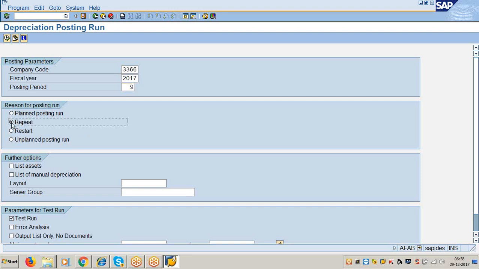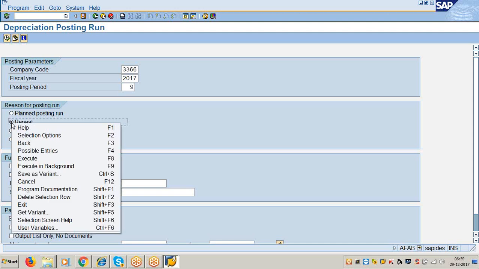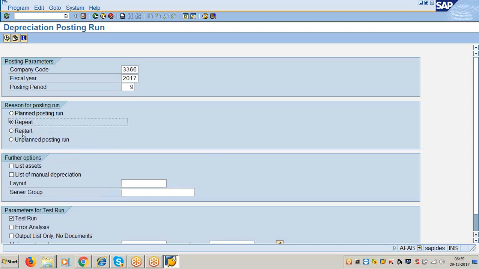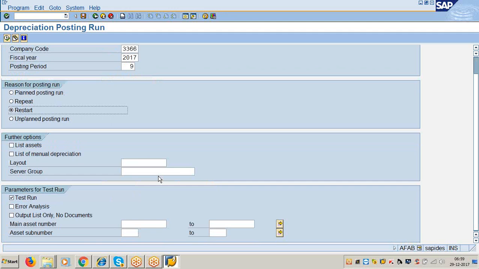Then you have to select restart run, sorry, not repeat run, restart run. If there are any changes in the depreciation terms and you want to calculate depreciation again, you have to select restart. In that case, you have to give the asset number. You have to recalculate depreciation only on a particular plant and machinery, right? So in that case, you enter the particular plant and machine number only. Clear? That's how we can do it.